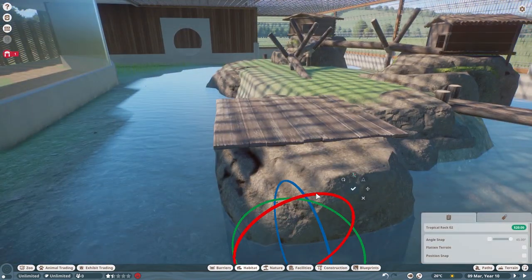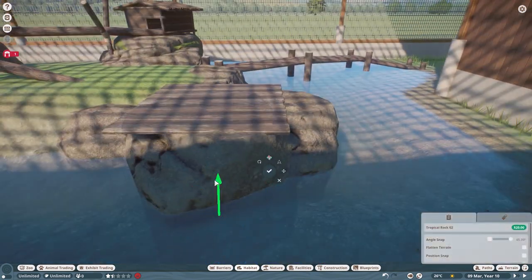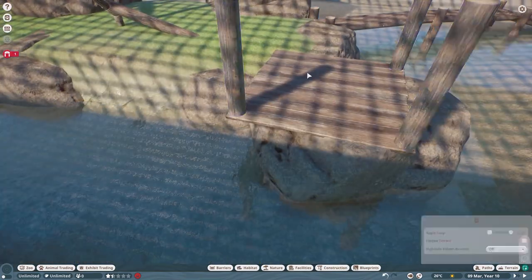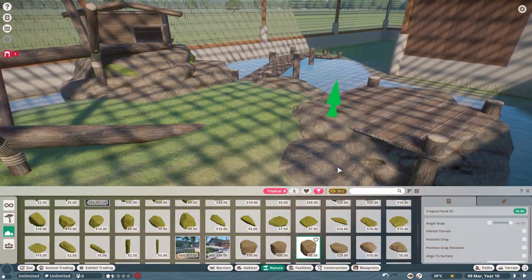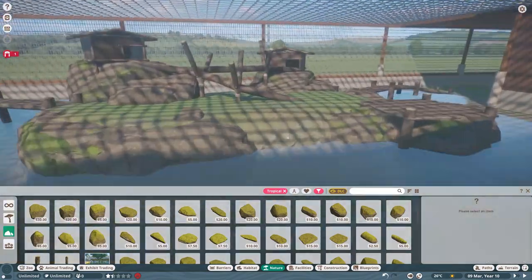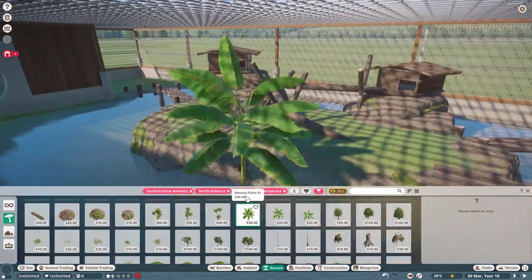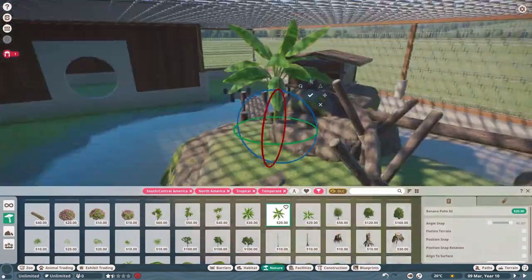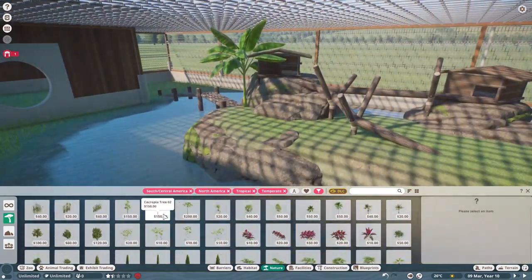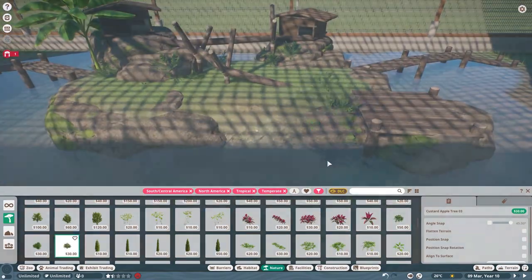The next thing that I struggled with in this enclosure, gosh, I feel like all I'm talking about is how difficult this enclosure was. It really wasn't that difficult as far as doing it. It was just logistically making it work in the game. I wanted it to be something that could work in any zoo. And if you didn't want to have any of the stuff turned off as far as animal needs and stuff like that, it was still going to work. So that's really what made it a little bit difficult for me. And then, of course, I wanted the animals to be contained because it won't work in any zoo if the animals can escape.